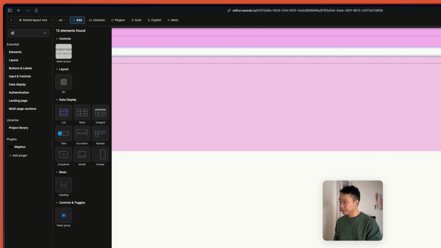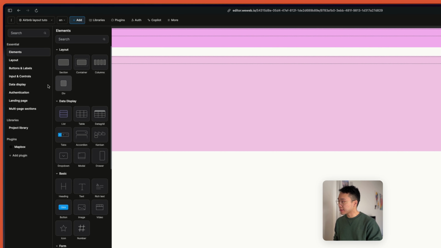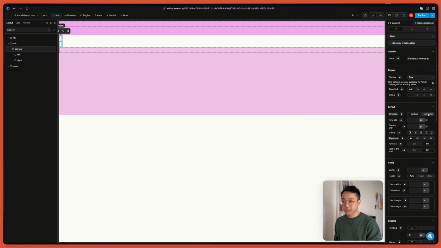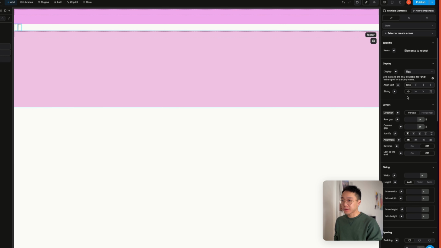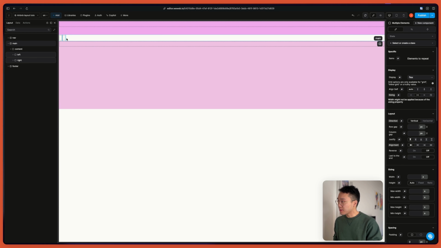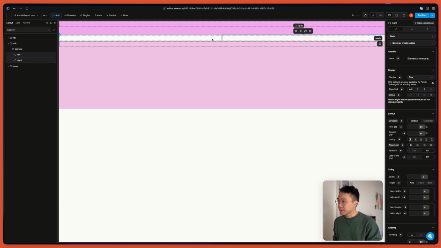So for that, I'm going to add a new div. I'm going to call that content. And inside of content, we'll have the left and the right content. We want these two divs to be horizontally aligned, and we want them to fill their parent. And we can see that it's still all teeny here because we need the content to be stretched through the page width. And for that, I'm going to select the main and stretch its content. Now we see that the left and the right divs are filling the whole page width.